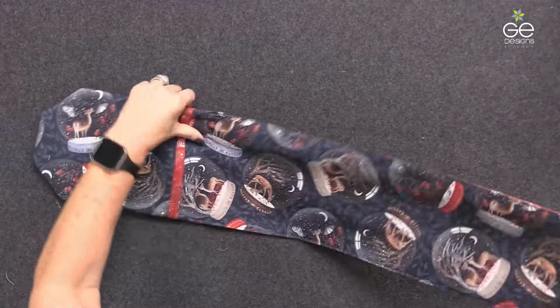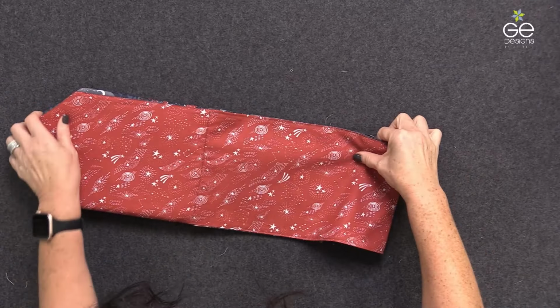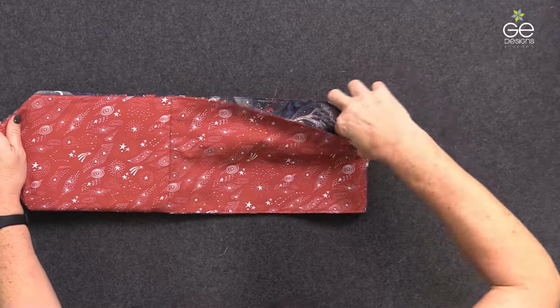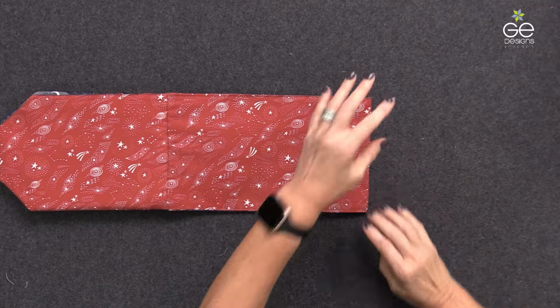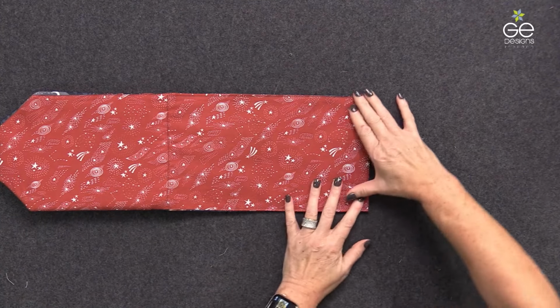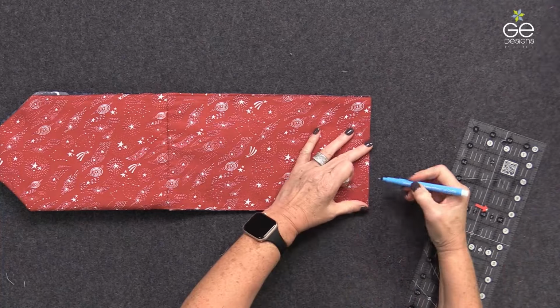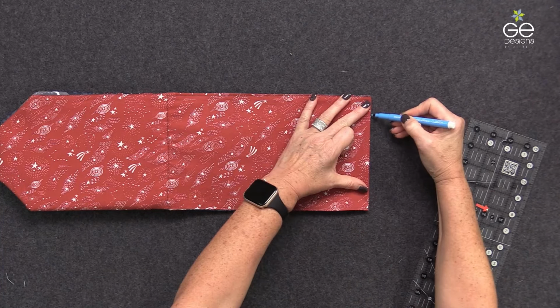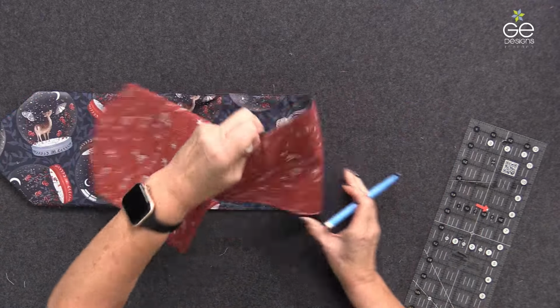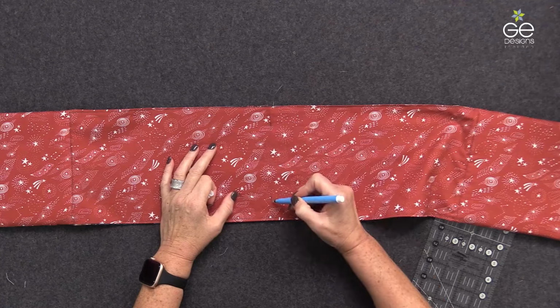So I'm going to turn it this way. Find that center again. So I'm just laying them right sides together. And this was, of course, with our little pleat. But what we want to do is take, I'm just going to draw a little, this is my water erasable pen so I can mark that crease. And now I have that marked, so this is my crease here.